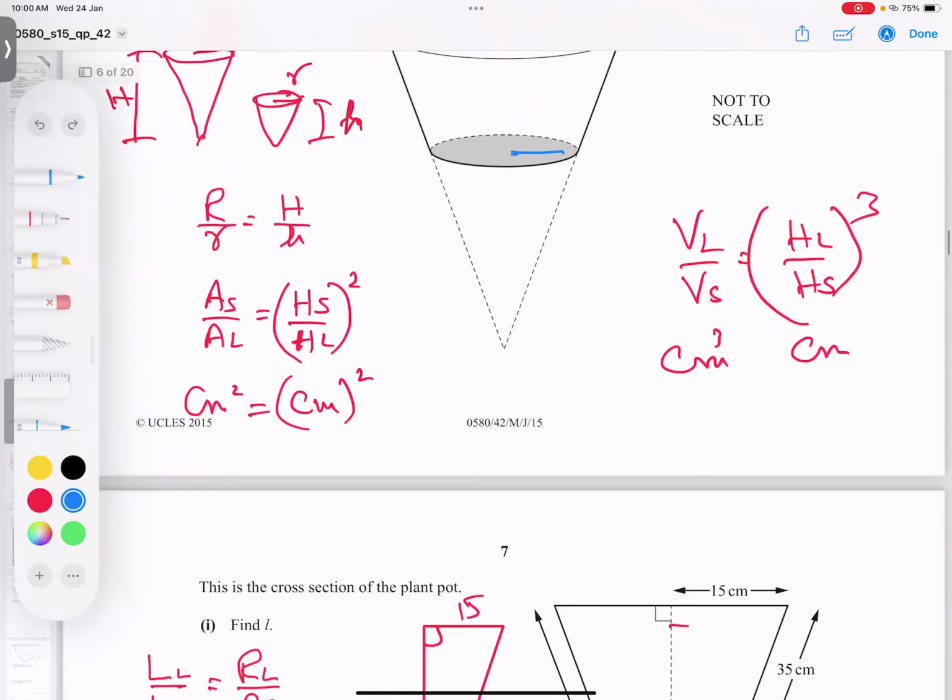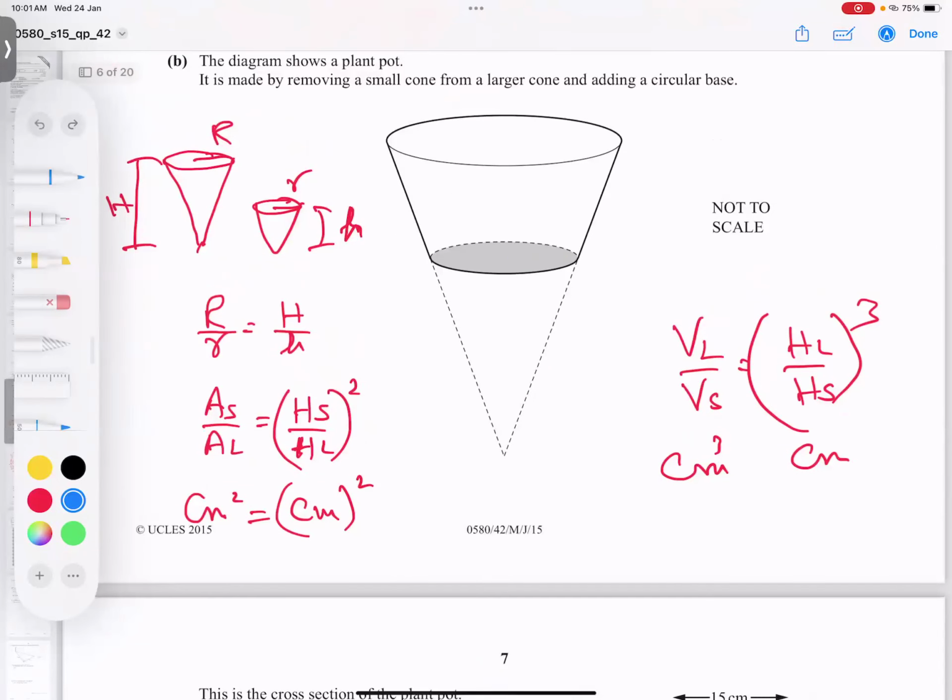But before I start, do you know, students, how to get the curved area of this part? I tell you, curved area of the bigger cone. I repeat, this planning is the most important planning. So curved area of the bigger cone minus curved area of the smaller cone. First of all, you must know how to get a curved area of the cone. While eating ice cream, you hold the cone ice cream from here. And this is called curved area.